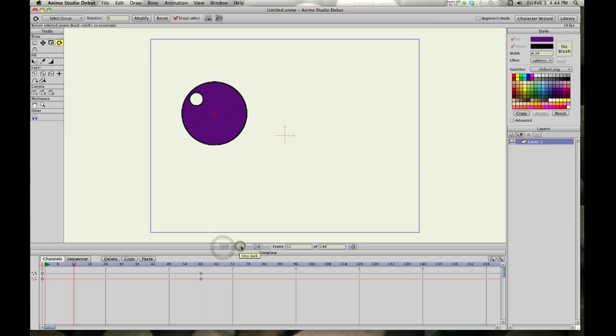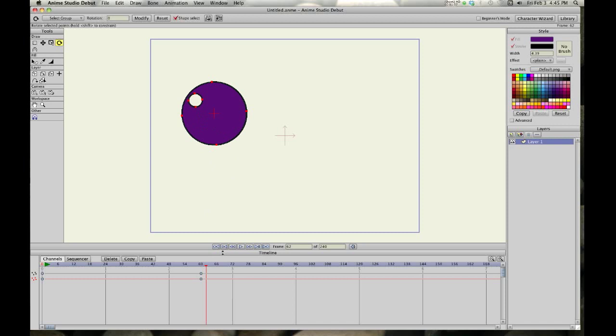But when I played it, I got this. So what I think is happening is the vertices, the little points, I don't know what they call them in Anime Studio, but in Blender they call them vertices. In Anime Studio I think they just take the nearest shortest route to get where they're going.